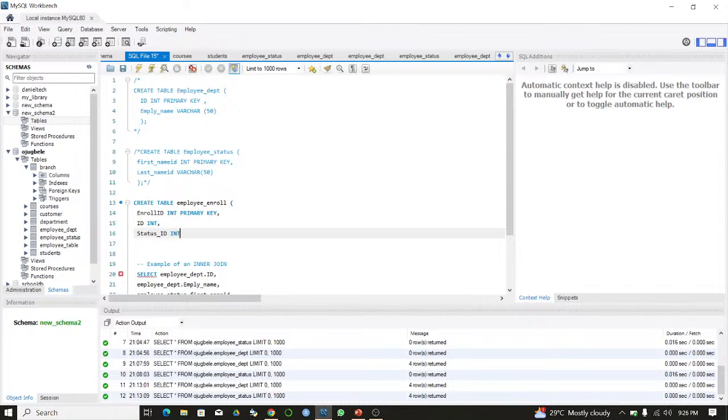And let's say we are also going to have another one, which is department name.